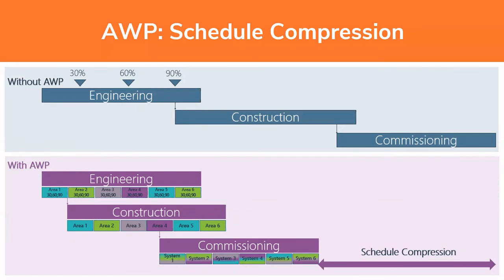On the dozen projects they've done, they found that every single project had schedule compression. Every single project got done earlier than originally planned by using this AWP concept. And the schedule compression happened at the same time that costs went down. So for one owner, it's only 12 projects, but all 12 of them came in under schedule and under budget. Next slide, Steve.